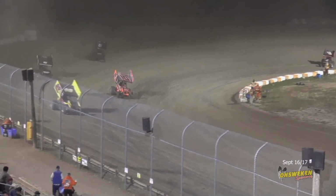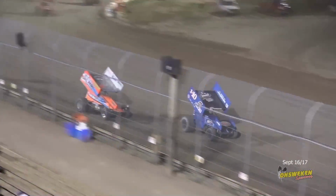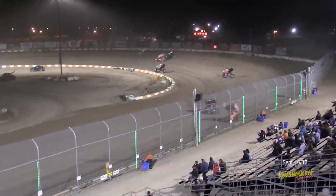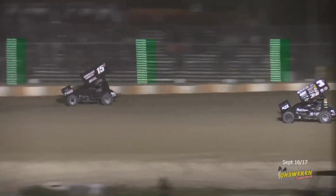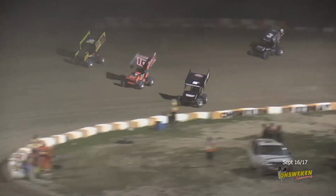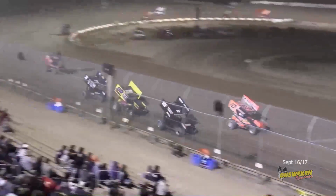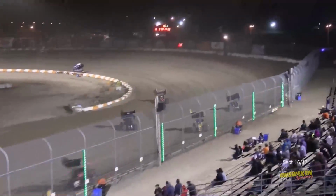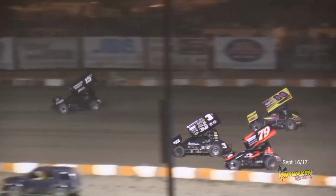And Carson Macedo starting to eat into that lead again. And then Robbie Stillwagon in front of them. He always works hard to keep on the lead lap. And Macedo now momentarily to the inside of Hafertepe. Kyle McKenzie hangs 10 laps left to go with Sam Hafertepe leading over Carson Macedo. They're slicing through lap traffic. Macedo to the inside of Robbie Stillwagon. Macedo to the bottom. Hafertepe to the top.